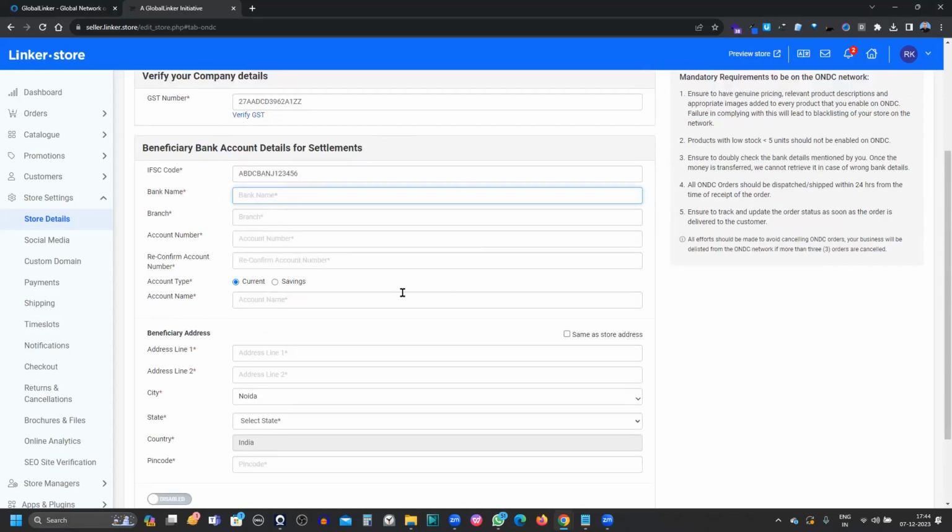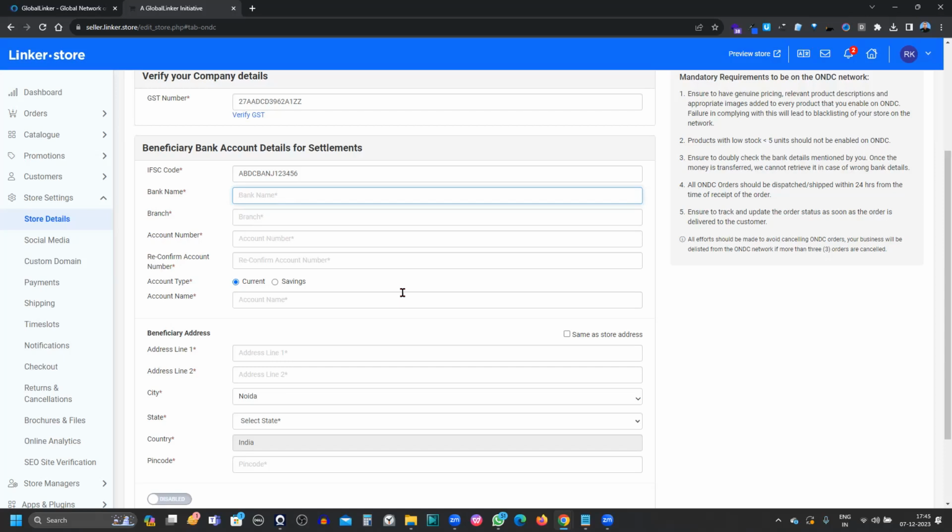Now we'll spend a minute here to understand firstly why this bank account is needed. And this is something that you should do very cautiously, because we have seen that there has been an issue wherein the bank account was not clearly added and we tried to transfer the fund, and the fund transfer failed. Thankfully, it failed because there was an issue. But in case it has gone to someone else's account, that would have been a bigger issue to solve. Now, coming to that very important question, that why are we asking this bank detail?